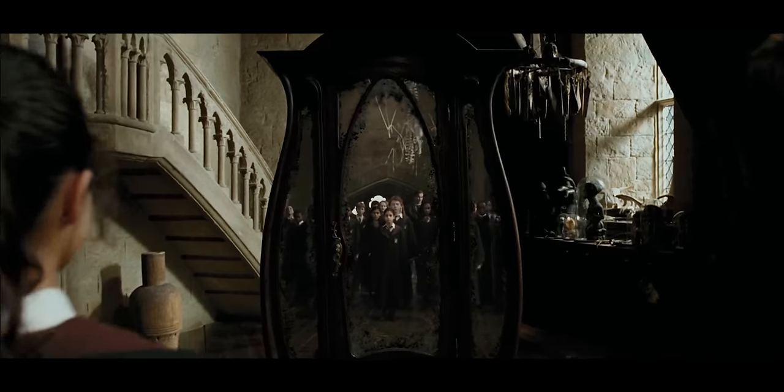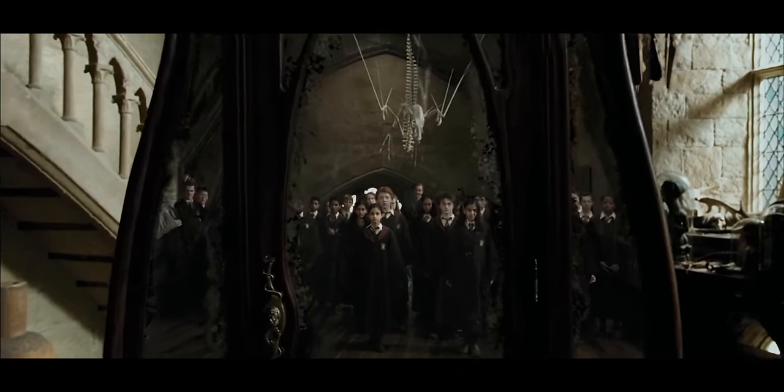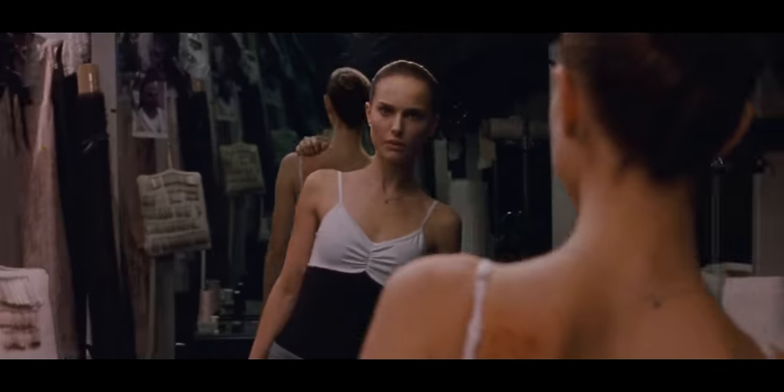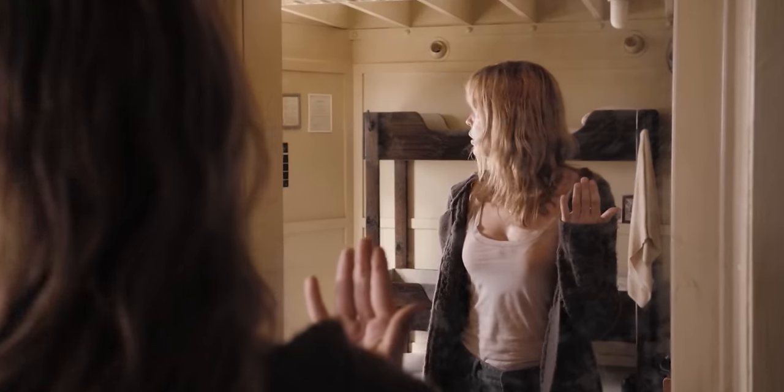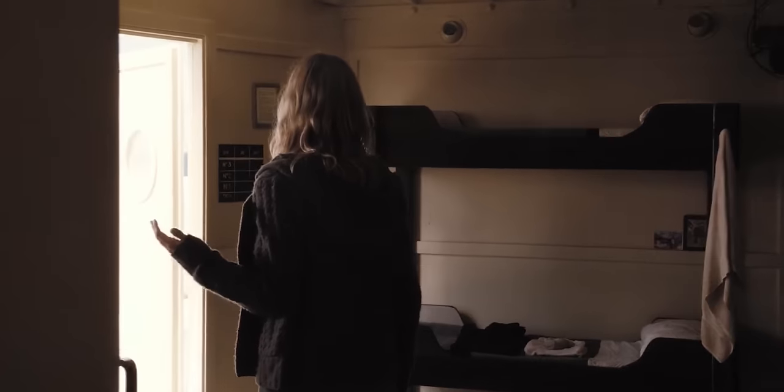But wait, if these are impossible, where's the camera? Well, turns out, filmmakers found out a way to make cameras basically disappear and said, screw you to mirrors in the process.